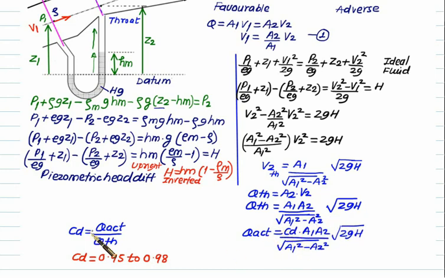Coefficient of discharge is introduced here to calculate the actual discharge, and the CD is defined as Q actual upon Q theoretical. Value of CD is very high in the case of venturi, that is 0.95 to 0.98. So in that case we get the actual discharge is CD into A1 into A2 upon under root of A1 square minus A2 square multiplied by under root of 2gh. This h you have to remember when the manometer is given, you can calculate like this. Or you can remember the basic definition that h equal to P1 by rho g plus Z1 minus P2 by rho g plus Z2, because sometimes he will not give the manometer, rather he can give you the pressure P1 and the pressure P2 as well as the difference between Z1 and Z2.